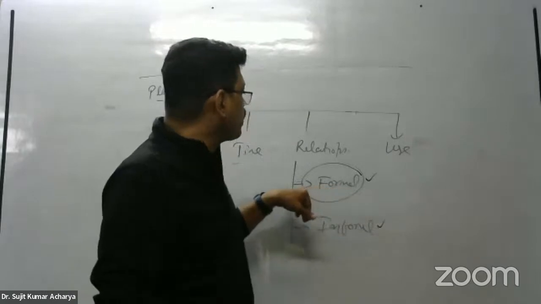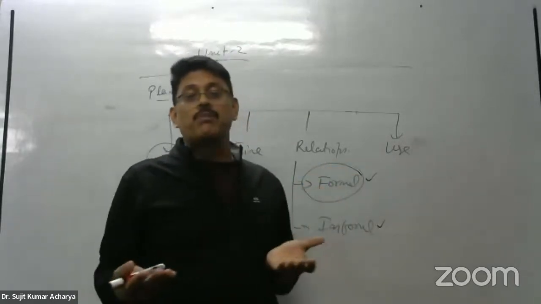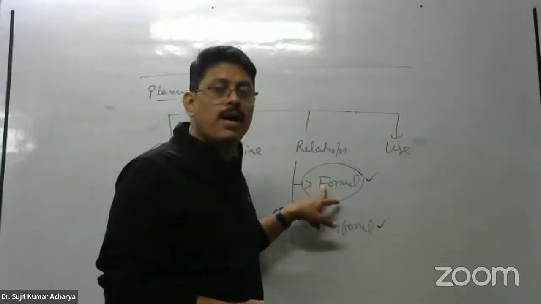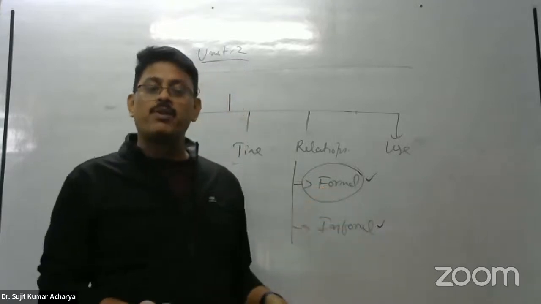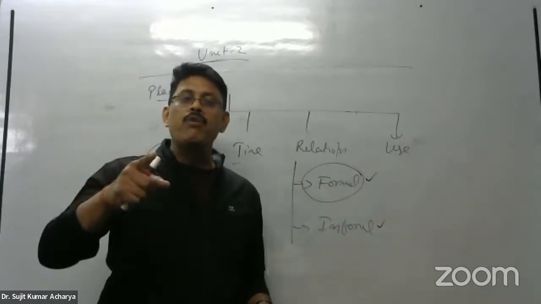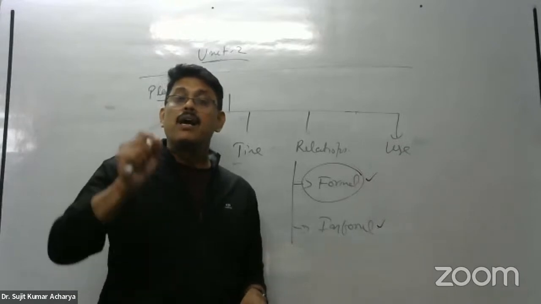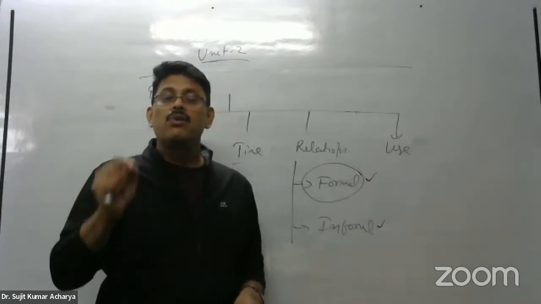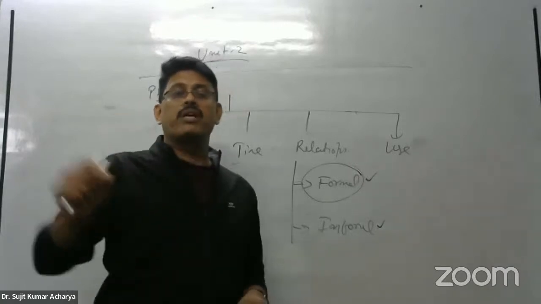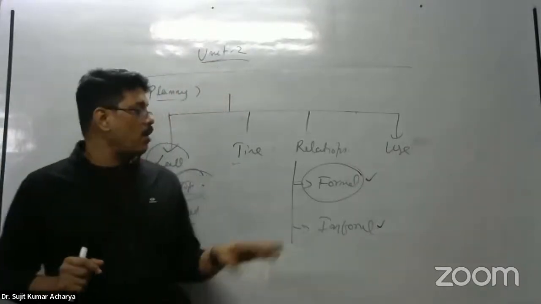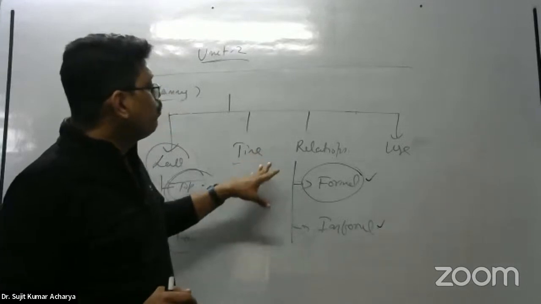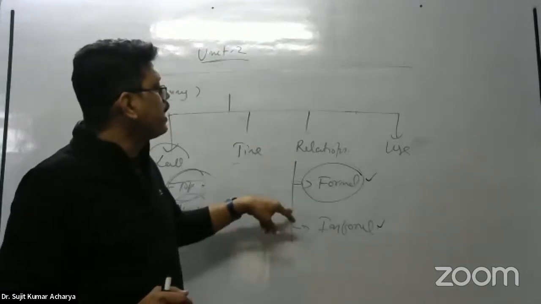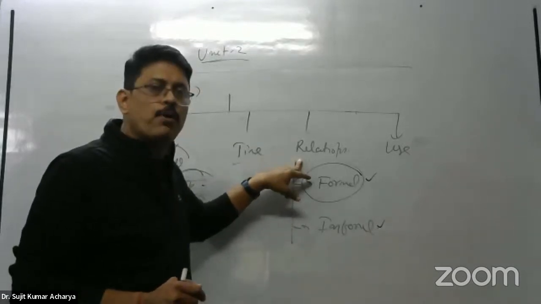From Unit 3, you may get a question: what is a formal group and how is it different from an informal group? And in OB Unit 5, under the chapter of communication, types of communication, you may get a question: what is formal communication and what is informal communication. In that way, here also we can identify the types of planning from the relationship point of view.